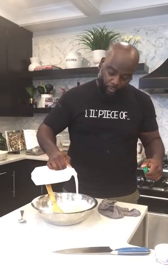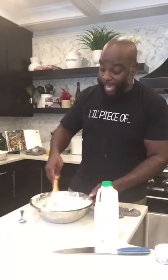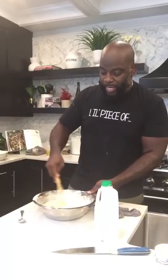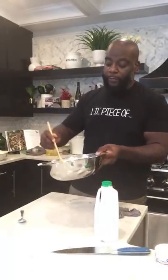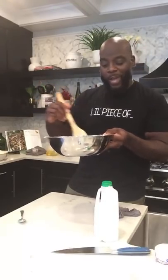I'm looking for a consistency something like pancake batter, okay? You know what pancake batter looks like, yes? All right, that's what we're looking for. It's kind of like the same consistency. So the beautiful thing about this is that you can always add more liquid to it, but you can't take no liquid out of it, okay? So, you're looking for pancake batter. Add a little bit at a time until you get the consistency that looks something like this, see? Looks like pancake batter, no?